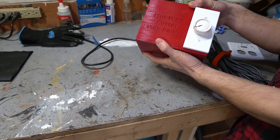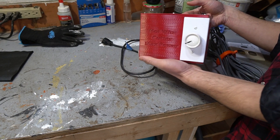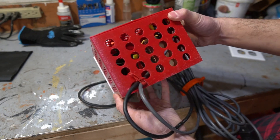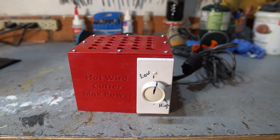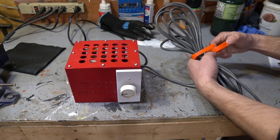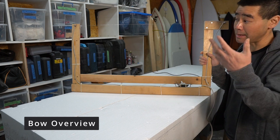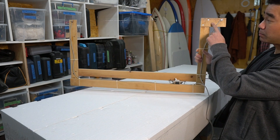That is my hot wire cutter installed into a really cool-looking 3D printed case. I'll post the files on Thingiverse if anyone wants to print their own. I should explain how the bow is constructed — I ended up not making a new one because I realized it's wide enough with just the small extension piece added.